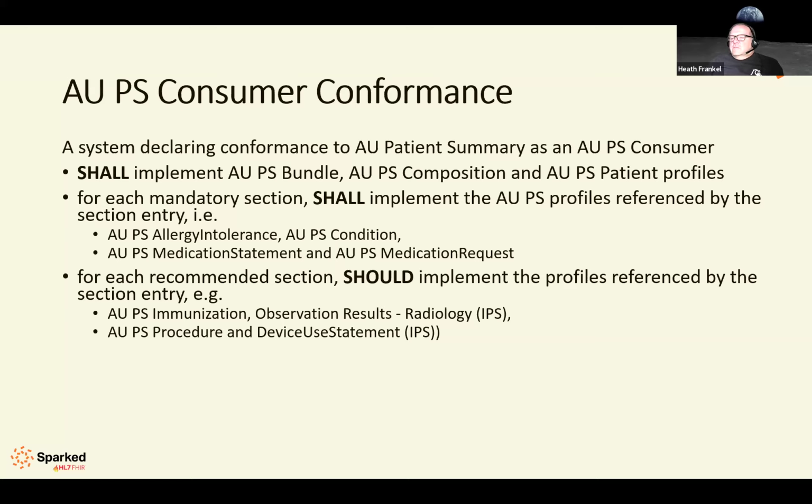The next dot point covers the recommended sections. They should implement the profiles referenced by the section entry. Now we've got a set of examples, not exhaustive. We've got immunization there as AUPS, but we've also got an IPS radiology observation result.